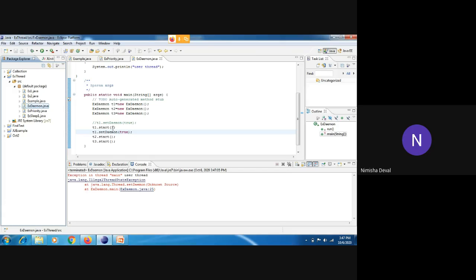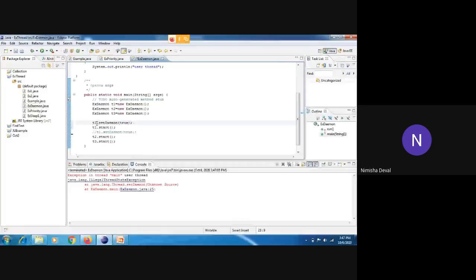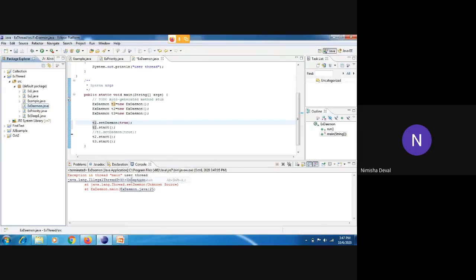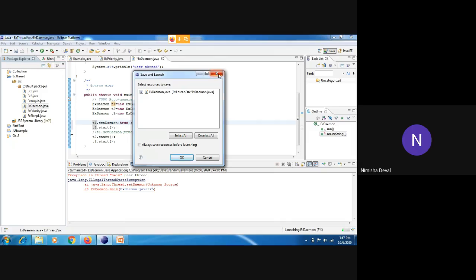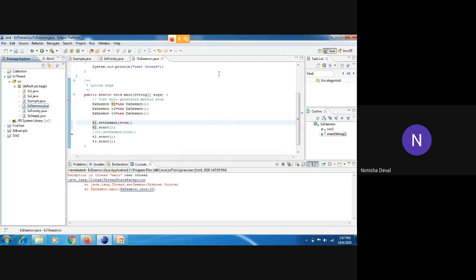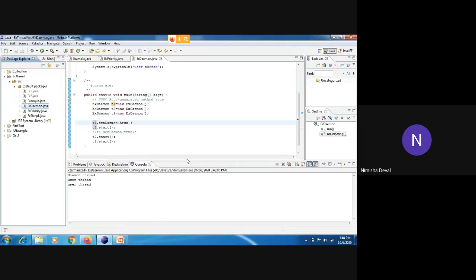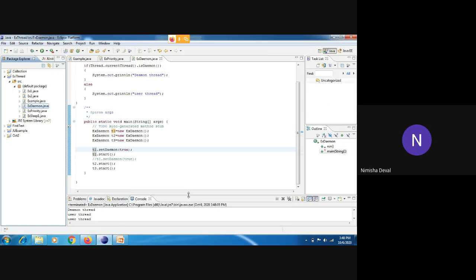Okay, so only this is the point related to daemon thread. First take a screenshot. One minute, I will correct it the first way, so you can take a screenshot.